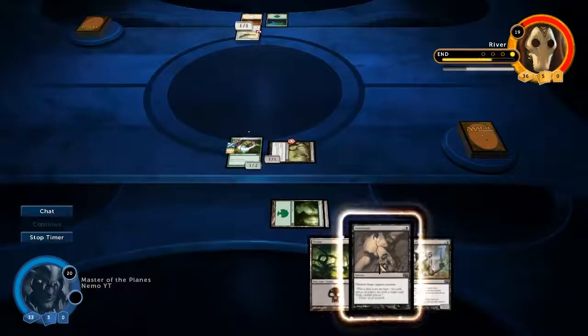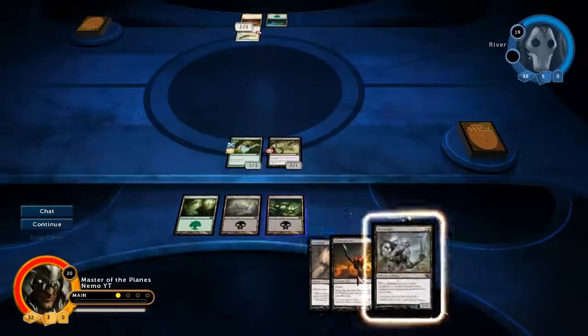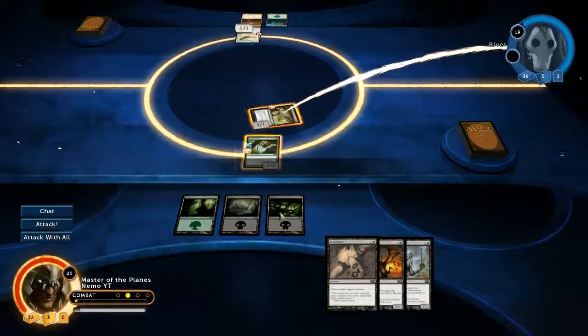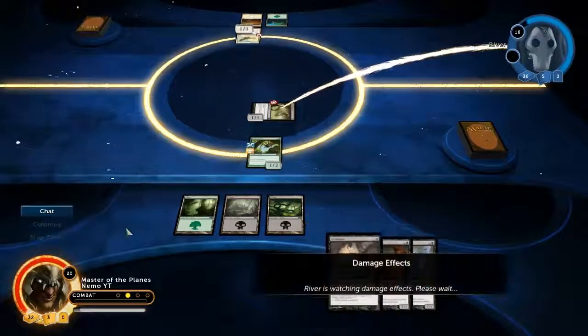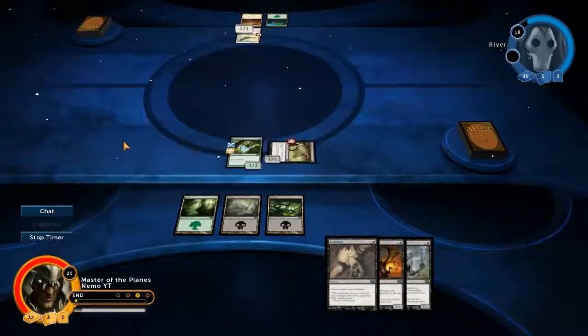Yeah, I'm not gonna be using Assassinate on that thing, although I would imagine he has some kind of pump to kill my Deadly Recluse, so I'm not attacking with it. I don't want to trade Deadly Recluse for this thing and a pump ability or something like that. Doesn't seem worth it to me. So I'm just gonna continue here.